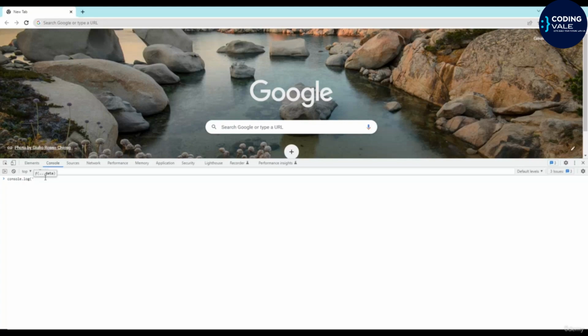I'm going to type hello world, and then we have to close the quote and the bracket once again. Let's click enter and see the result. Yeah, as you can see, you have coded your first line of code, which says hello world.